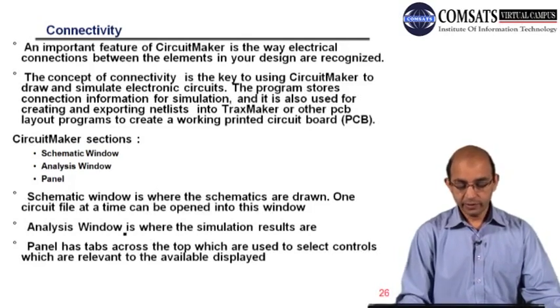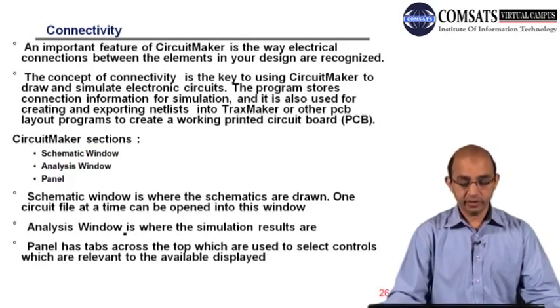The analysis window includes the simulation results. Obviously you have to simulate or run the circuit, so the results have to be displayed. For that, the analysis window is the place where we will be looking for the results. The panel tab is used to select controls which are relevant to the available displays.